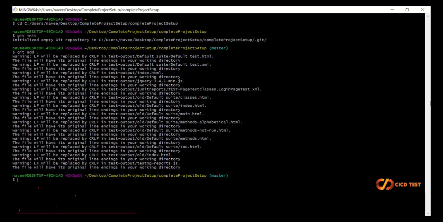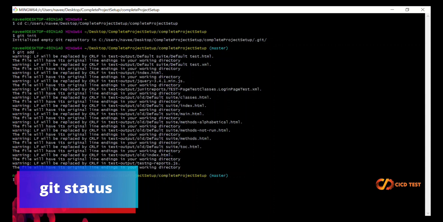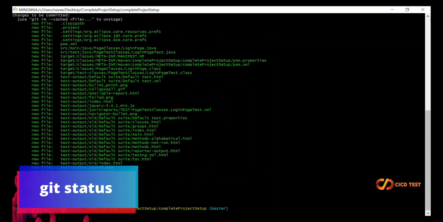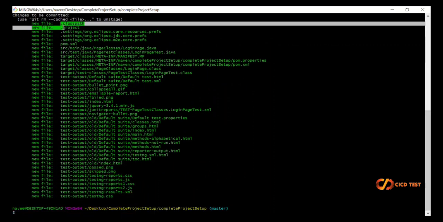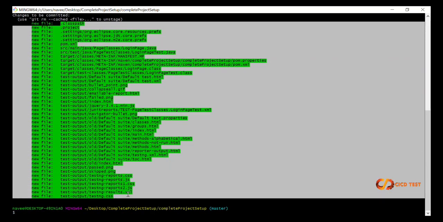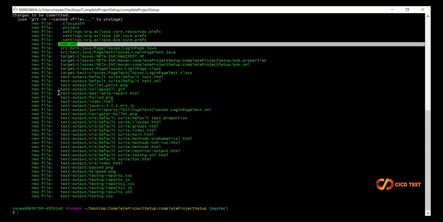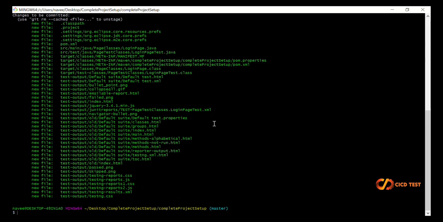Let us now check the status of our git by simply typing git status, and see every single file of our project is right here. This is our pom.xml, this is our classes, LoginPageTest class, LoginPageTest.java, LoginPage.java, everything is contained over here, and our TestNG reports as well, and our test output file as well.